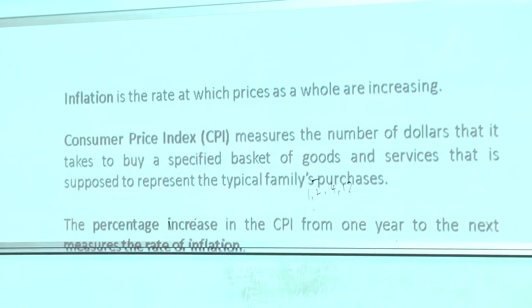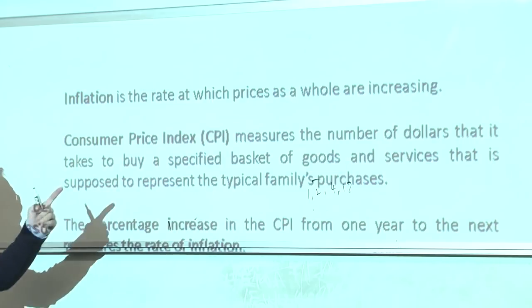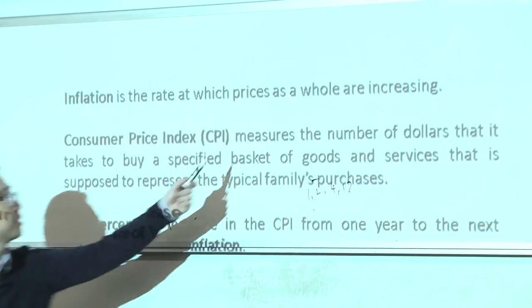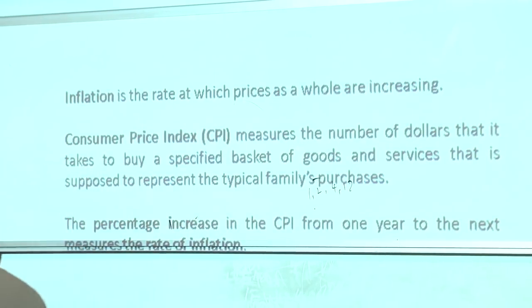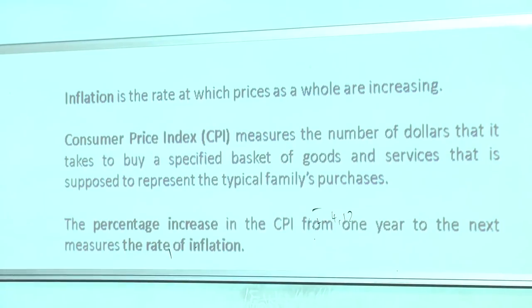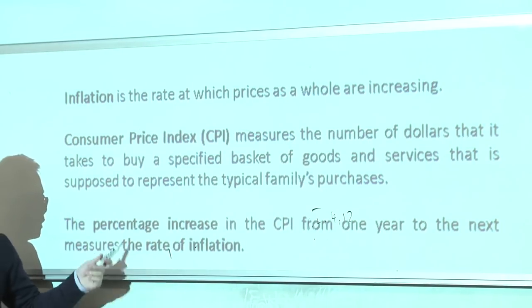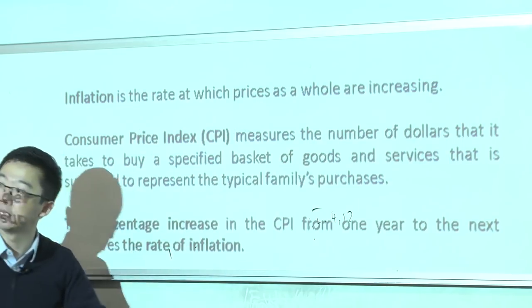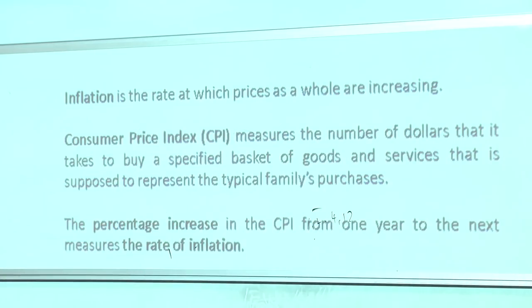Sounds cool. Okay. So inflation is the rate at which prices as a whole are increasing. But how to measure prices? We got many different price measures, right? Price index, if you can remember, GDP deflator, CPI, right? So in this textbook, we are using CPI as a measure of price levels. So inflation rate is just the percentage increase in the CPI.